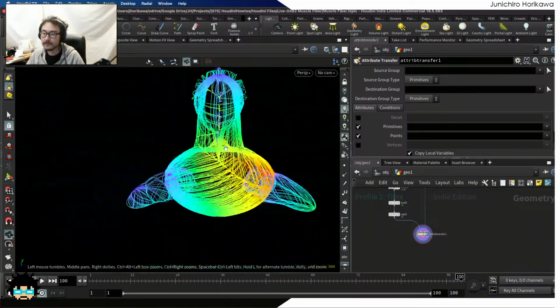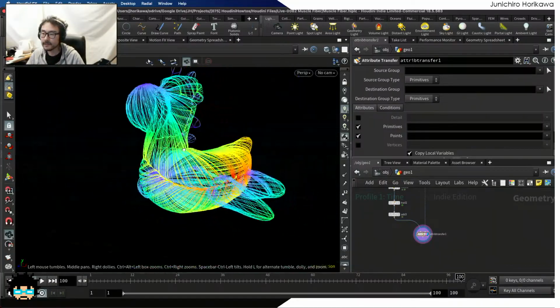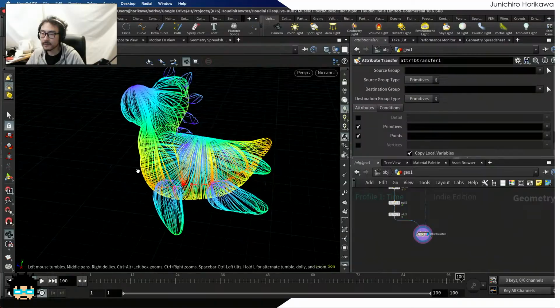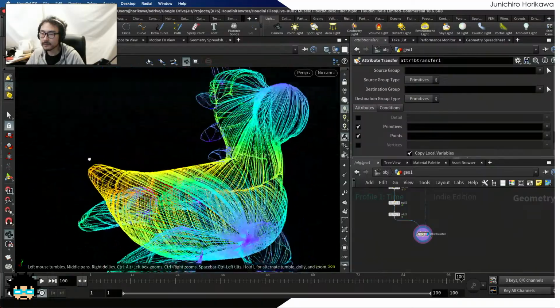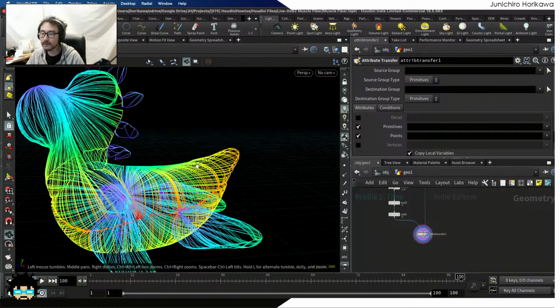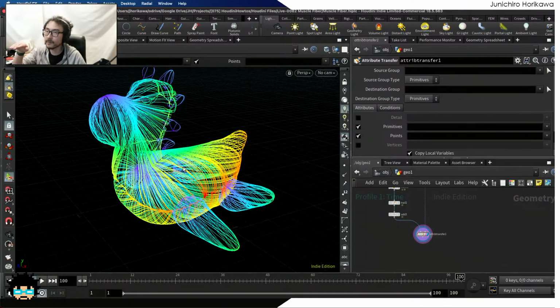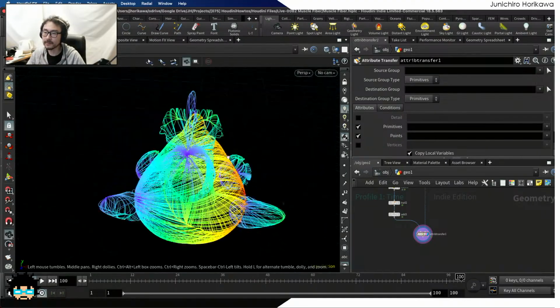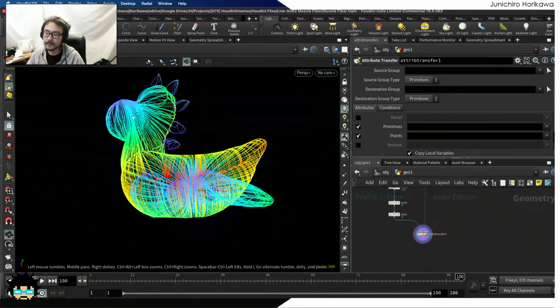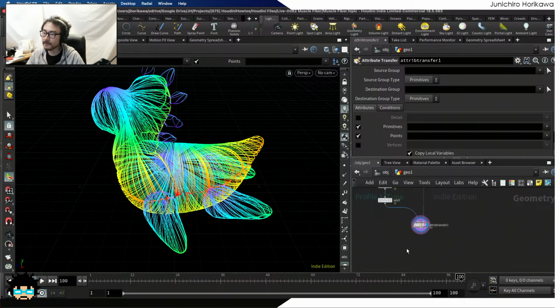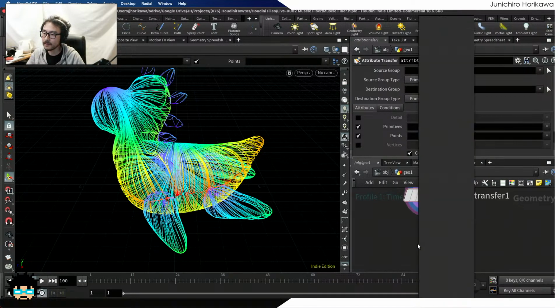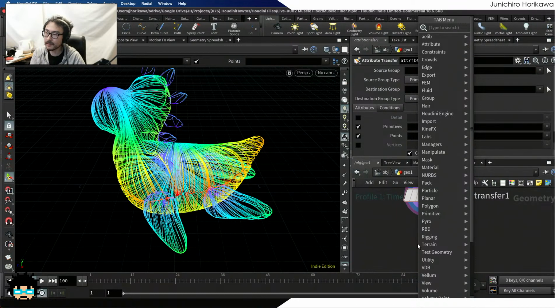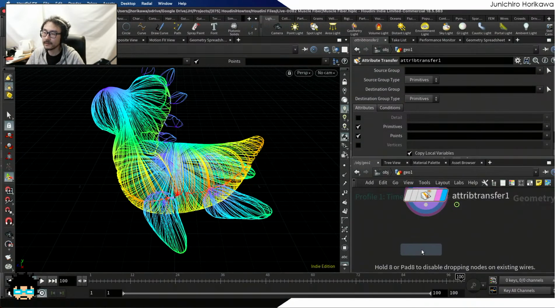Well, let me just continue. So now the curve looks pretty, and it is going through the surface equally distributed. The only thing I want to do now is to make it thickened using polywire or anything.